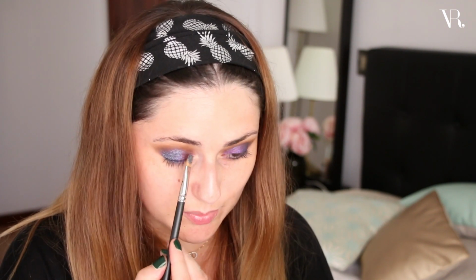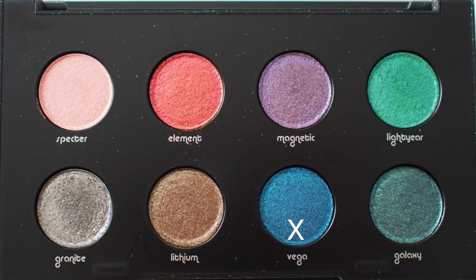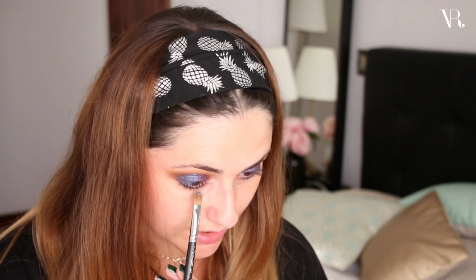I love using these pigments, they are so pretty. And then to make the look even more interesting, I'm going to pick up Vega, which is the blue pigment right here, and I am going to apply it just on the lower lid. So I'm going to pick the pigment with the tip of the brush, and I'm just going to put it on top of the eyeshadow that I have laid on my lower lid. That is so intense.